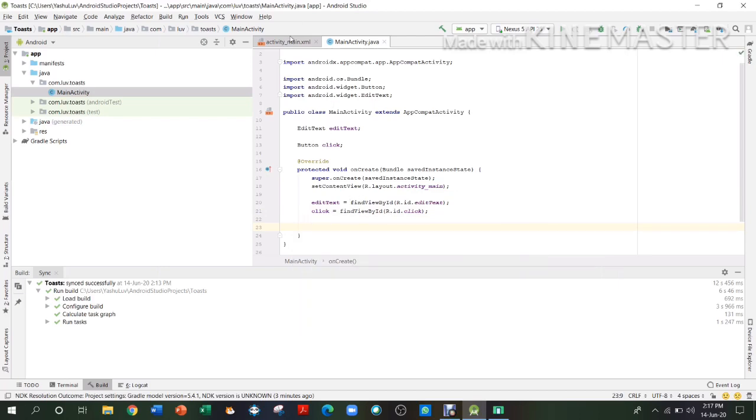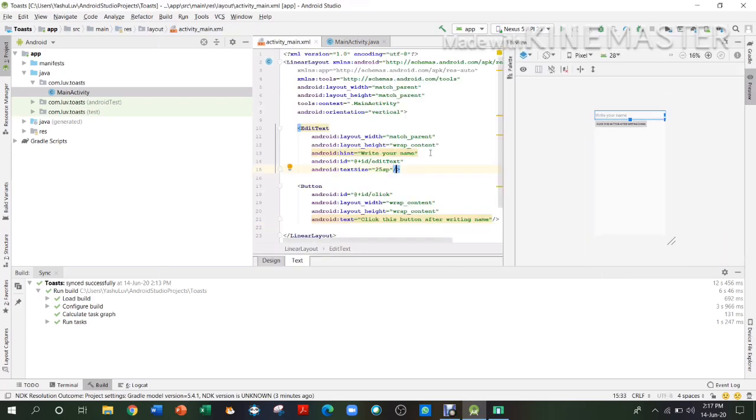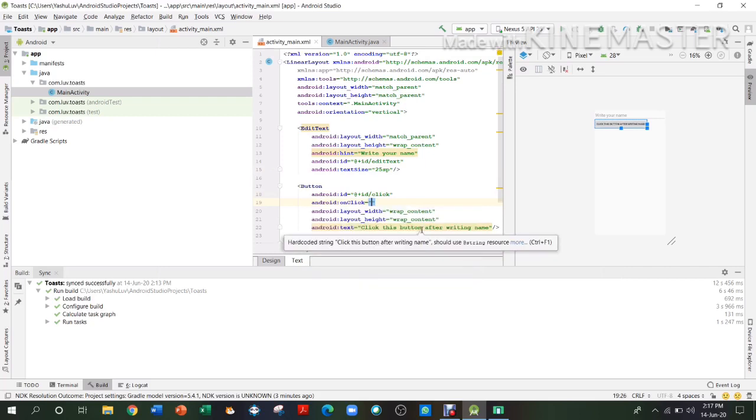So there's another way of doing this button. What we can do is just add an onClick method, which is going to be clickButton.